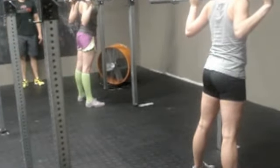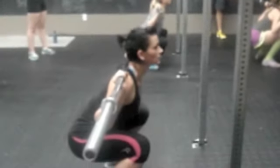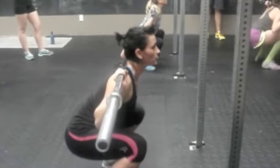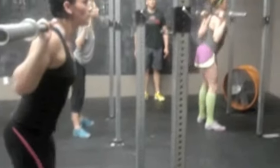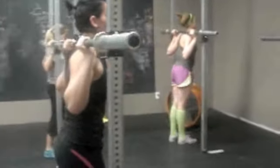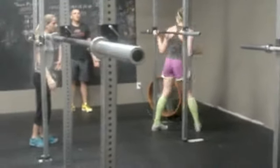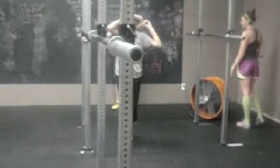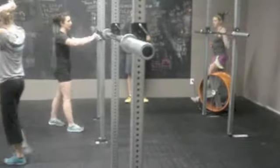We're going to do three more. Down. Get a little lower, Kristen. Up. Down. Up. Last one. Down. Now, to the bar back. We're going to stand up. Walk into the rack. Look at how safe that is. Okay? Much safer. So, my three people who did not go yet, please get on the bar. Quickly.